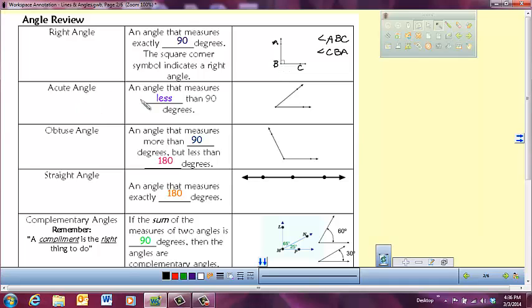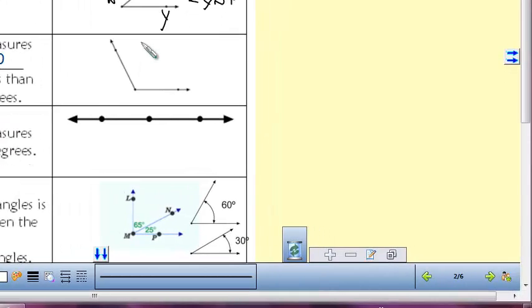An acute angle is an angle that measures less than 90 degrees. Let's call this angle TNY. So put your angle symbol TNY. You could also call it YNT. I did TNY for tiny because an acute angle measures less than 90 degrees. An obtuse angle is an angle that measures more than 90 degrees, but it's less than 180 degrees. So this one we called angle BIG.